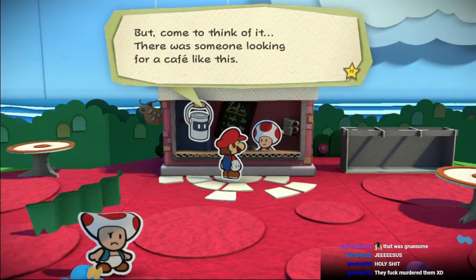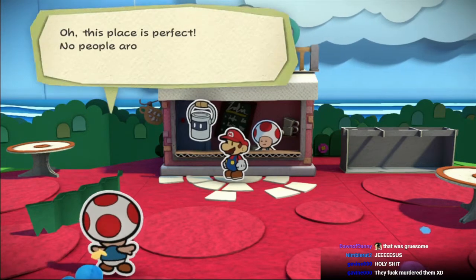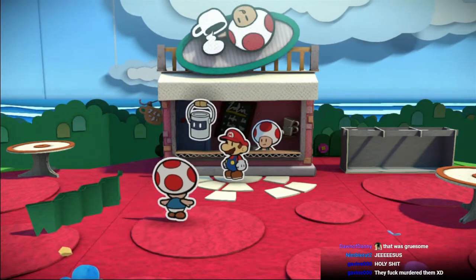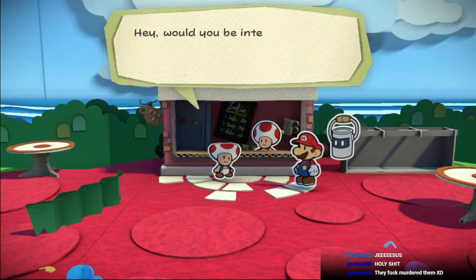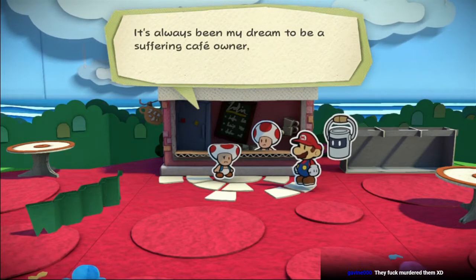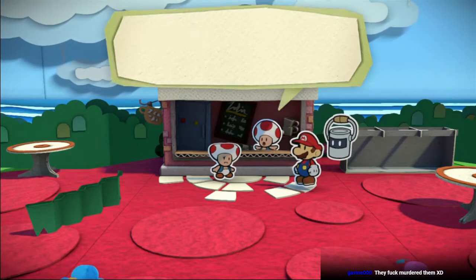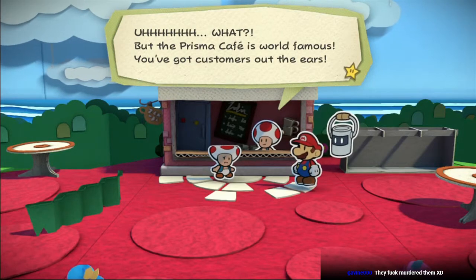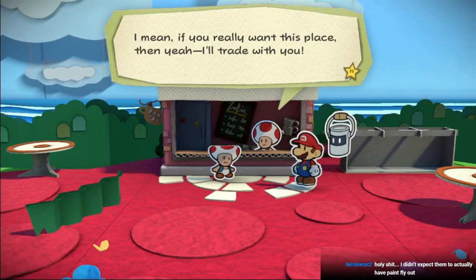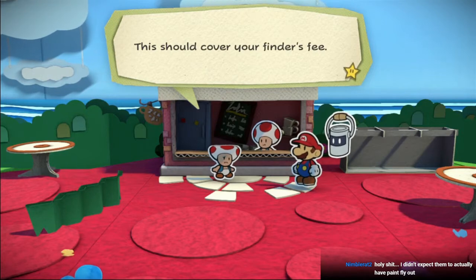But come to think of it, there was someone looking for a cafe like this. This place is perfect. No people around at all. This is a real sad mess of a cafe. Would you be interested in switching cafes with me? You could take my cafe in Port Prisma. It's always been my dream to be a suffering cafe owner. Just barely scraping by. What? But the Prisma Cafe is world famous. You've got customers out the ears. If you really want this place, then yeah, I'll trade with you. Thanks for telling me about this cafe, Mario. This should cover your finder's fee.